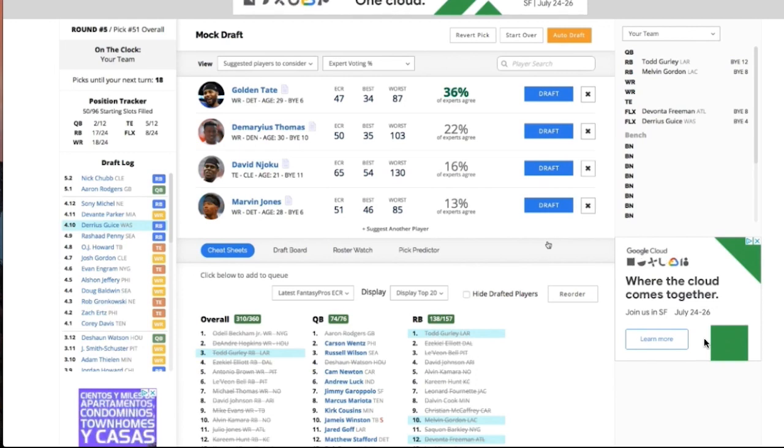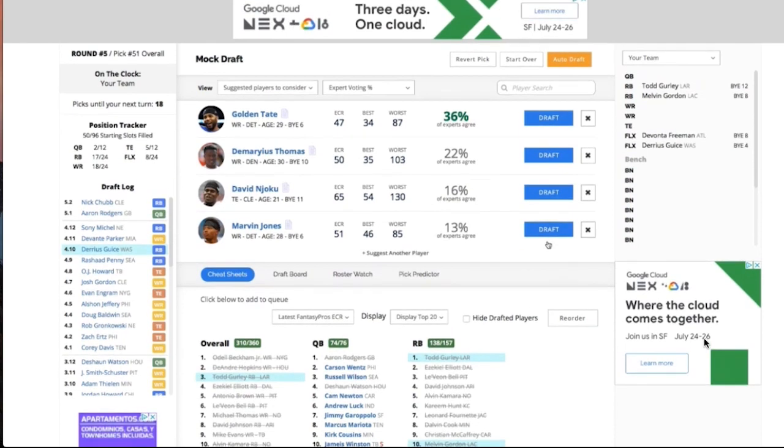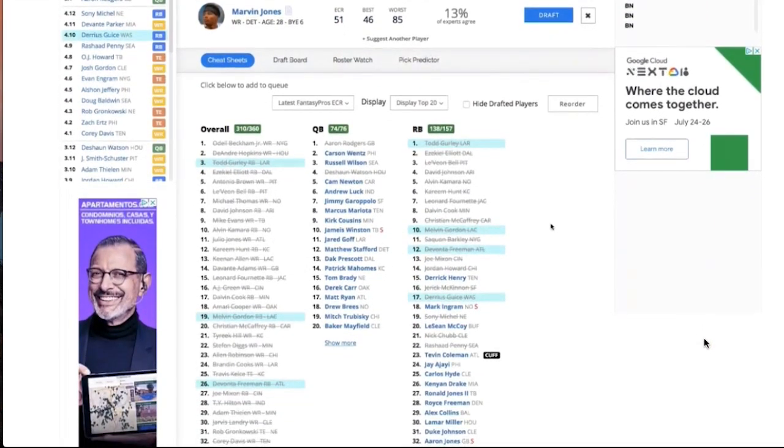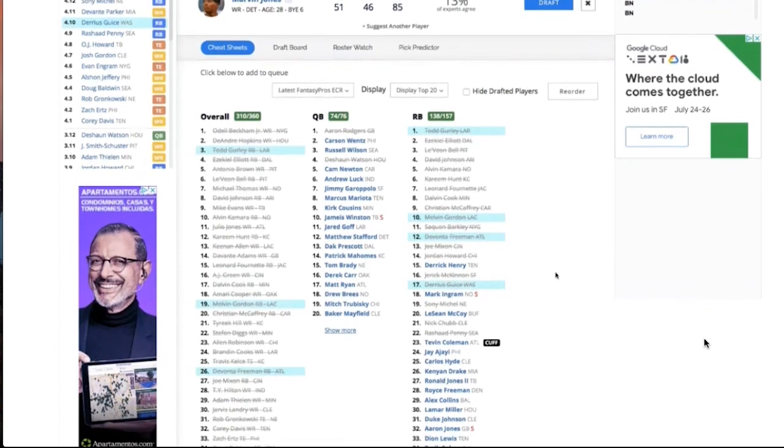Right. And we've had this discussion last week on ADP Talks, the Marvin versus Golden versus Demaryius Thomas. The Cliff Notes version is basically we usually don't let age decide this for us, but Marvin's the youngest. He's got a ton of upside. He was a receiver 1 last year. Exactly. Demaryius Thomas is a little older. They probably have similar floors, or ceilings to me. I think Marvin Jones and Demaryius Thomas' ceilings, they're just going to get there in two different ways.